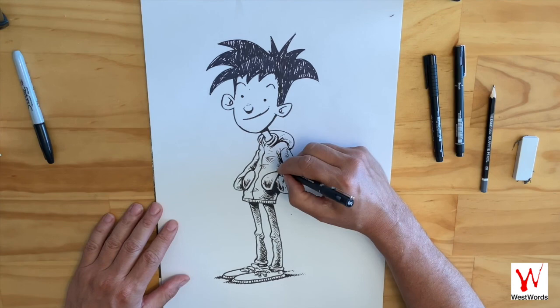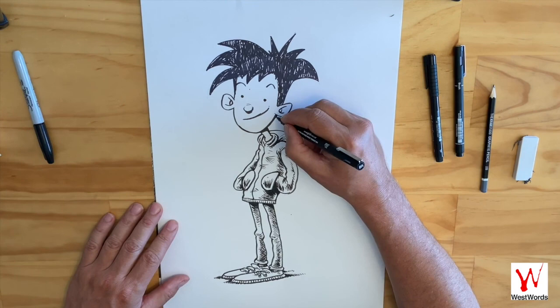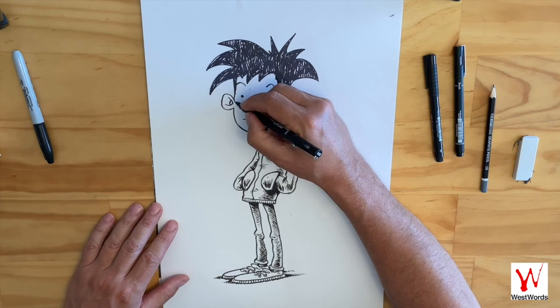And knowing when to stop, that's just as important as knowing what to do when you start. And I think we're pretty much here with Rafe. So that's it. That's how to draw Rafe Khatchadorian.